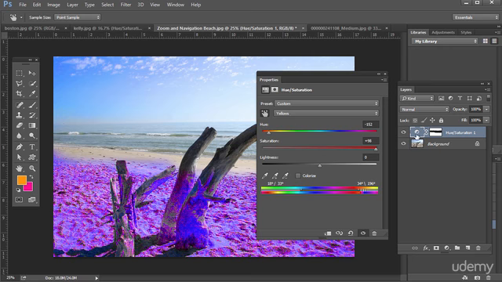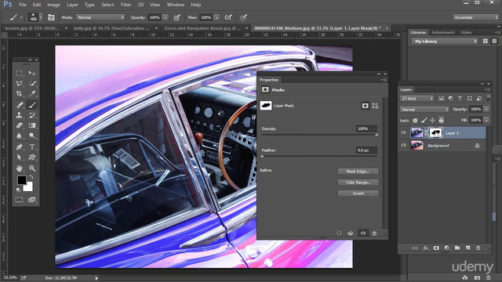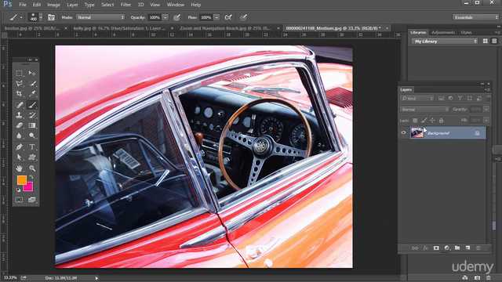But one really cool use for the hue saturation is to selectively adjust color. So I'm going to delete this top layer here. So I just have an image. This isn't from the support files, but it's a stock photo. But you can open up any image that you just want to change the color of, but selectively, so certain areas. So you could use new layers and just paint on top and change the layer blending mode of that new layer above it. That's one way to do it.